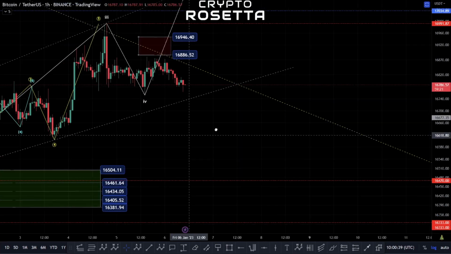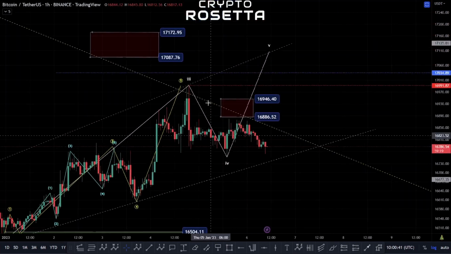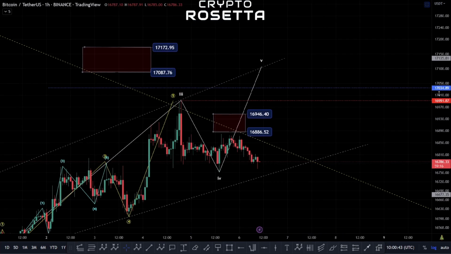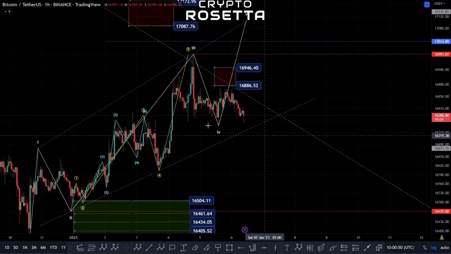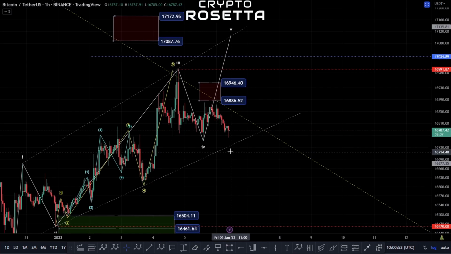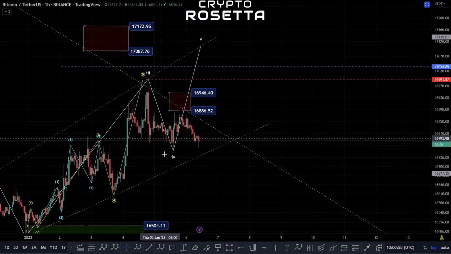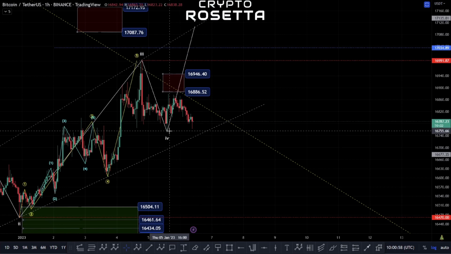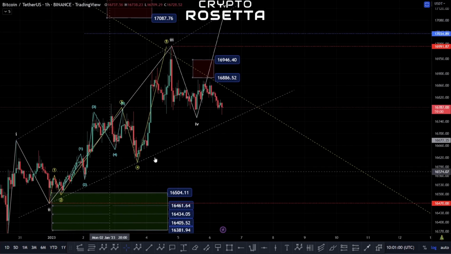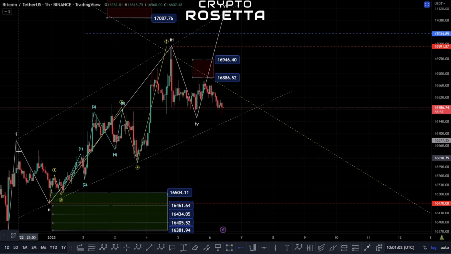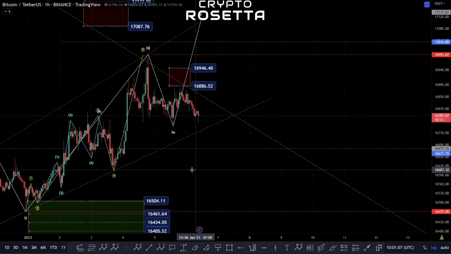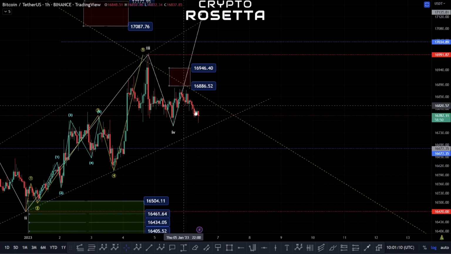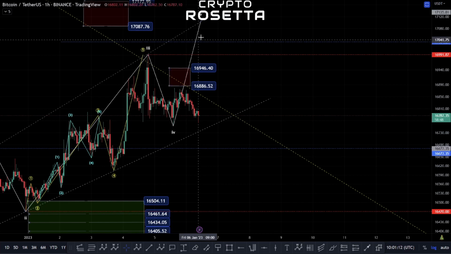This is what we were looking for potentially here: the fact that we could look at this move as a 1, 2, 3. The problem with it is it hasn't met this typical third wave, which would be the 17,034. However, it is still possible. There are some other ways of looking at this, which we're going to go over in a second as well. We'll have to just monitor it and see how it works out, because within this, effectively what we wouldn't want to do, as a normal impulsive structure, would be to cross this 16,677. We don't want to cross back below that, and we'd actually want to start to progress to the upside here.